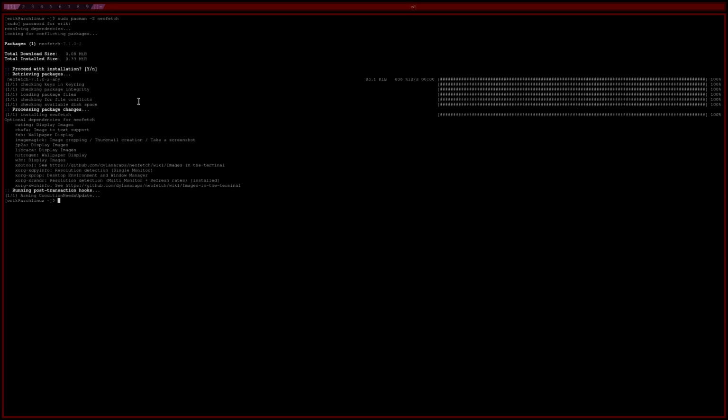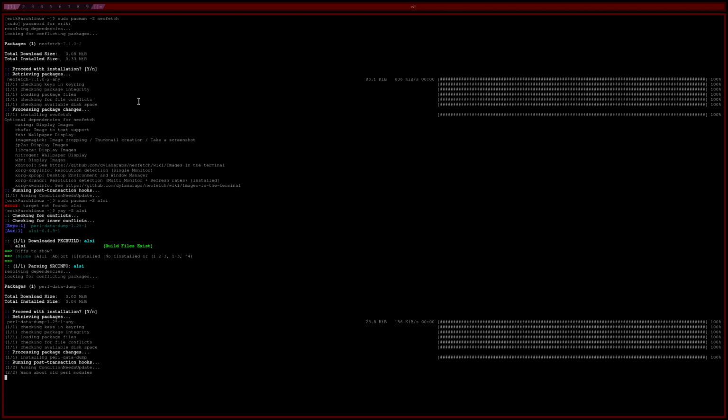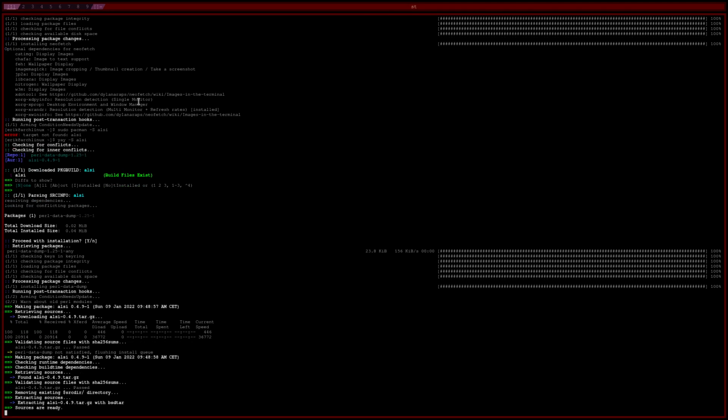Sudo pacman -S screenfetch, no, neofetch. There's also lc. Sudo pacman -S lc. Yay, lc then. Still not in there. Yeah, okay. I was wondering if it was actually correct in the name.